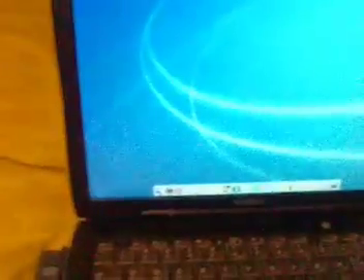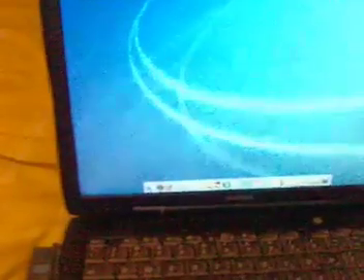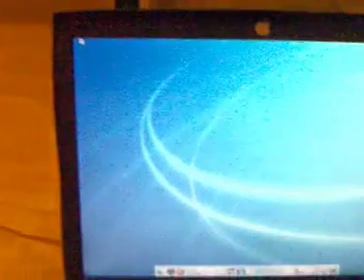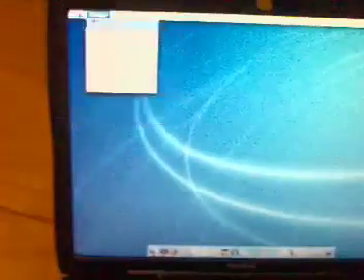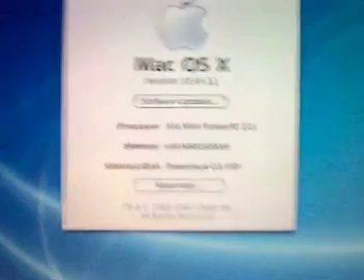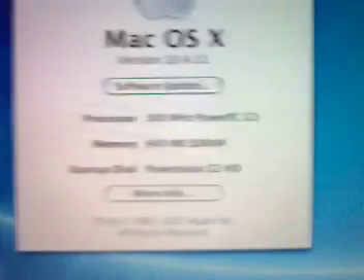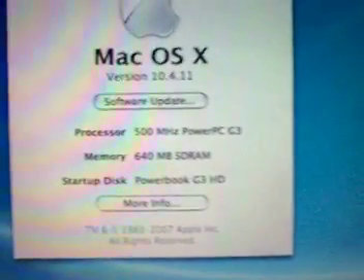There we go. So let's go and check system profiler. Like so. Oh, it's not fully loaded up yet. Well, here we go. And About This Mac. Here we go. That was really quick. It came up really quick because I remember clicking on that before, and it took forever. But now it's come up really quick.